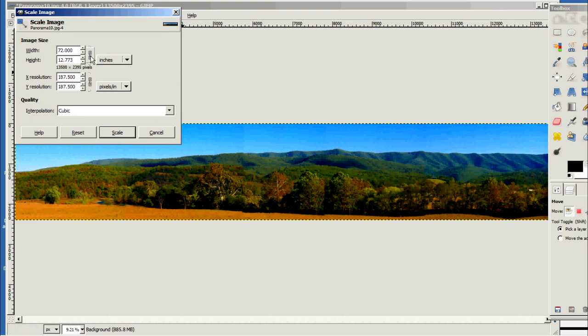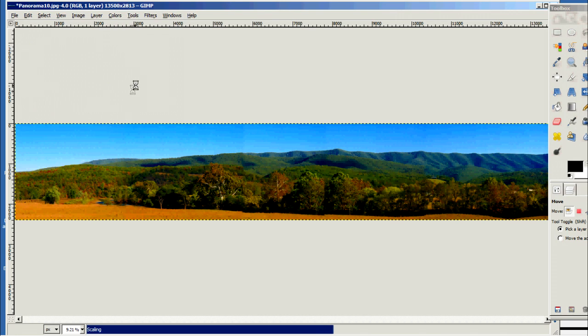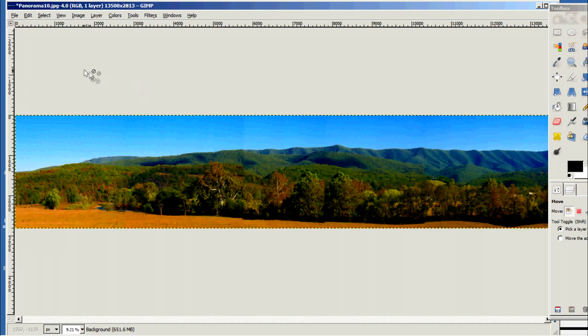We're going to uncheck the constraints on the width and the height so that I can adjust one independently, and we're going to type in 15 onto the height and hit scale. And so now the computer's thinking about it, as you can see from the bar on the bottom of the screen. I hope you can see the bar on the bottom of the screen. It may be behind the taskbar. Still thinking. And there we have it. It's scaled it up a little bit.